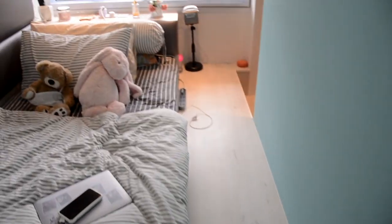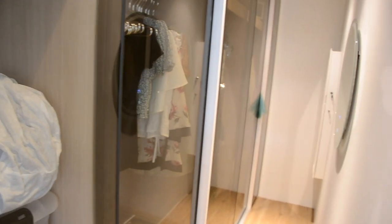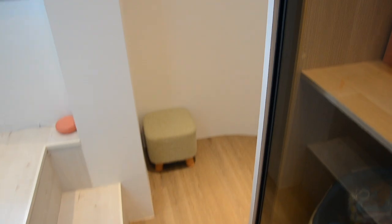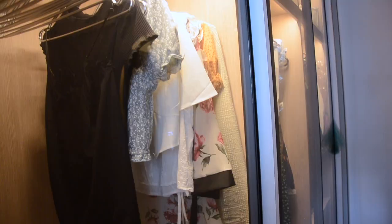I'm going to show you the coolest part of my room right now which is my walk-in closet. This was the one thing I requested from my dad when he was designing my room. I basically said I wanted a walk-in closet — I know it's kind of extra and excessive. With my walk-in closet you can only go one way, so it's small enough for one person to fit.